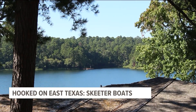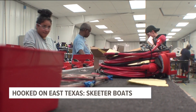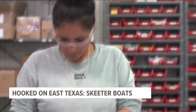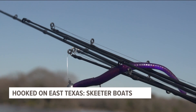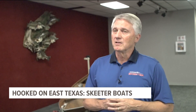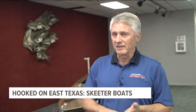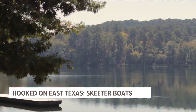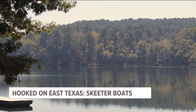East Texas is home to some of the best bass lakes in the country, so research and development is done in the company's backyard. That R&D is leading to cleaner, more efficient motors, and today anglers' attitudes are hooked on conservation. So many anglers today are so protective of that and take it seriously — not only protecting the fish, but protecting the lake or the body of water that they're fishing. The environment is key, and in the future more focus will be placed on keeping the natural resource cleaner.